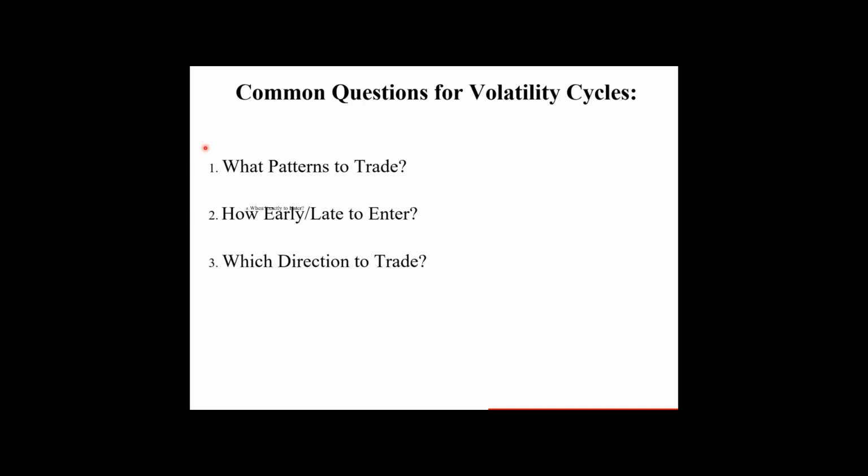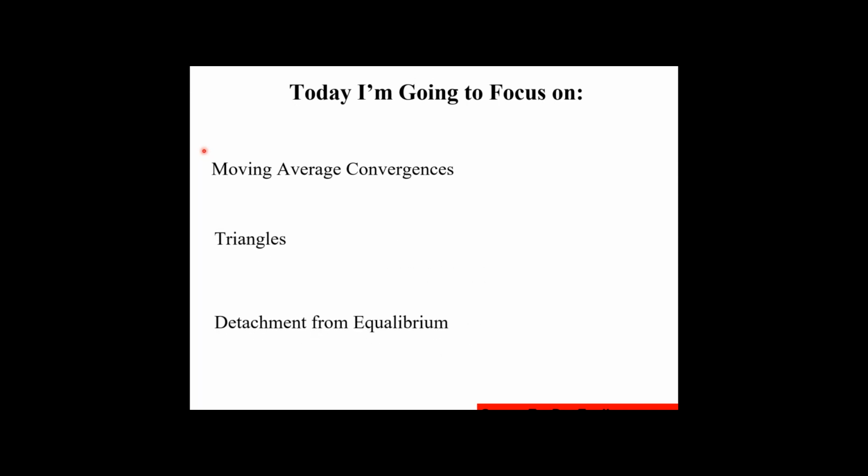So one of the questions is, what patterns to trade, how early or late to enter, which direction to trade, and when exactly to enter and when exactly to exit. That's what we're going to focus on today, and especially these three patterns: moving average convergences, triangles, and detachment from equilibrium. We're going to spend the rest of our time giving you examples of these three patterns that you can trade.